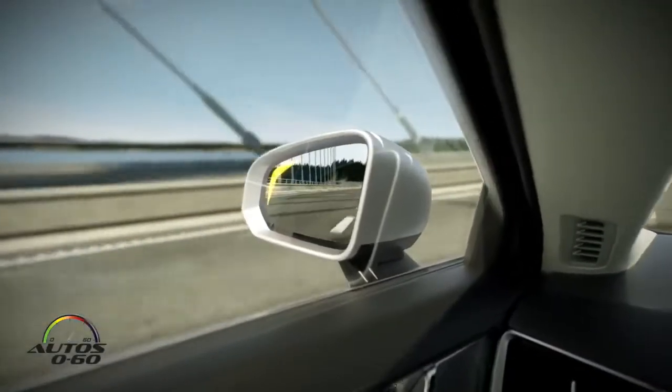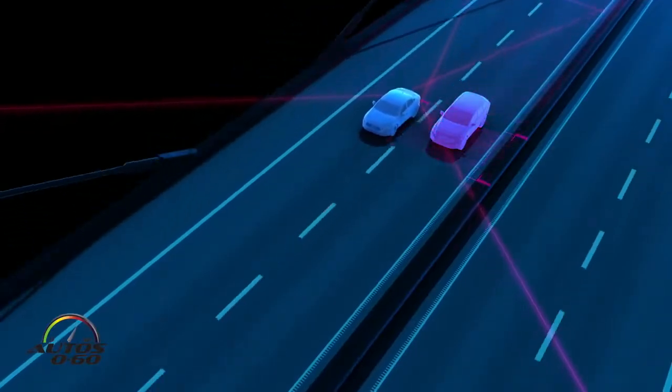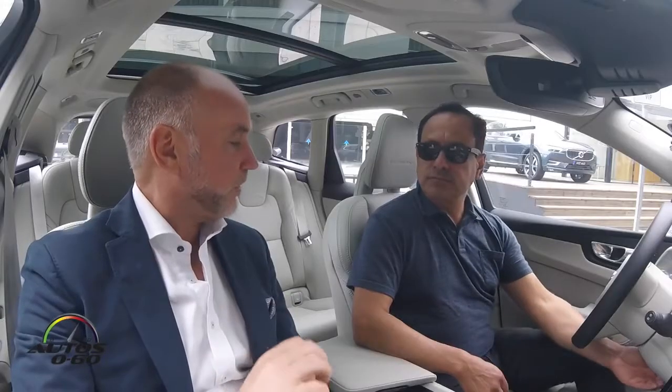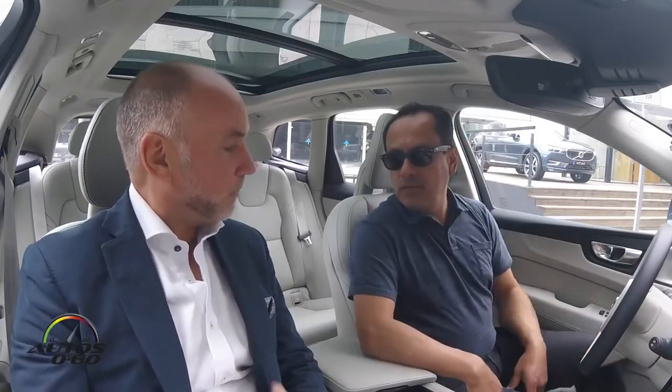Those three are new for this model — it's never been in any other model. That's right, we've been developing them, and they're developed on time for the launch of the XC60. And of course, we're going to be taking those new technologies and putting them as backward updates into our existing 90-class vehicles. That's the great thing about newer technology — you can just go back and update the cars.